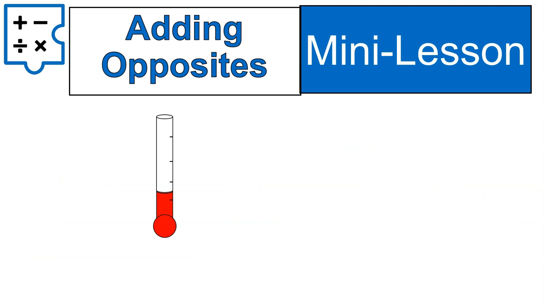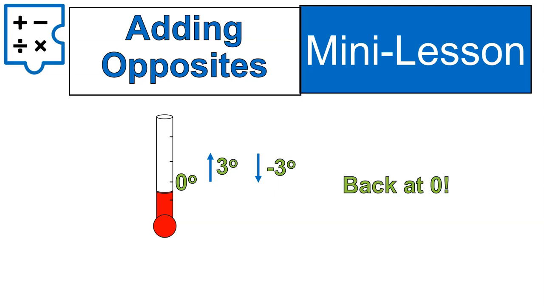Now let's look at what happens when we actually add opposites, because finding an opposite is pretty straightforward. When you add an opposite, this is what happens. Here is a thermometer — let's say that's zero degrees. If we add three degrees and then we subtract three degrees, where would we be? We started at zero. We add three, we subtract three, we are back at zero. We increase the temperature by three, we decrease the temperature by three, we're back at zero.